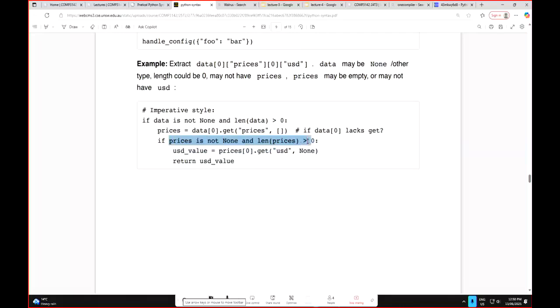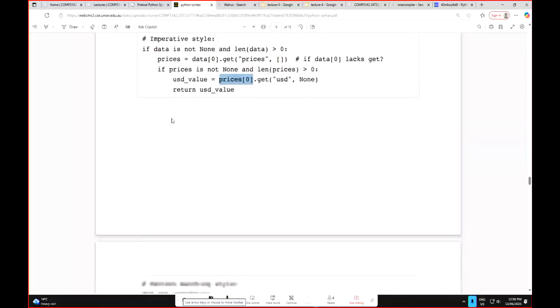Then we need to do this check, and finally, we need to do this get again. And if we want to do it properly, we still need to check whether this element allows us to invoke the get function. So you can see it's very, very complex if we don't use match pattern.